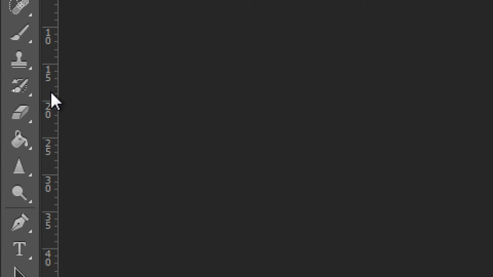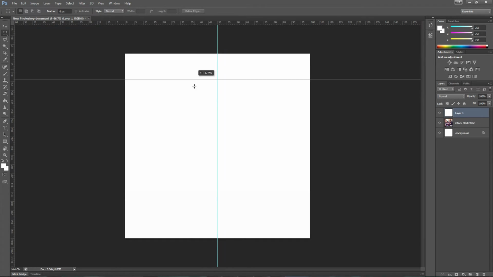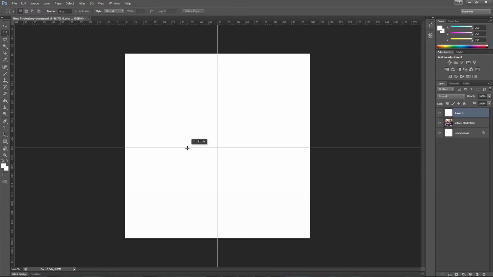It's actually on the ruler bar. And we're going to click and drag, and you can see here we start creating this line, and you'll see there's points at which it snaps. It snaps at 0 and it snaps at 100, but it also snaps at 50. So we're going to snap it in the middle like so, and we'll drag from the top down as well, and we'll snap at 50 as well. So there we go. That's the very center of our document, which is awesome to know.